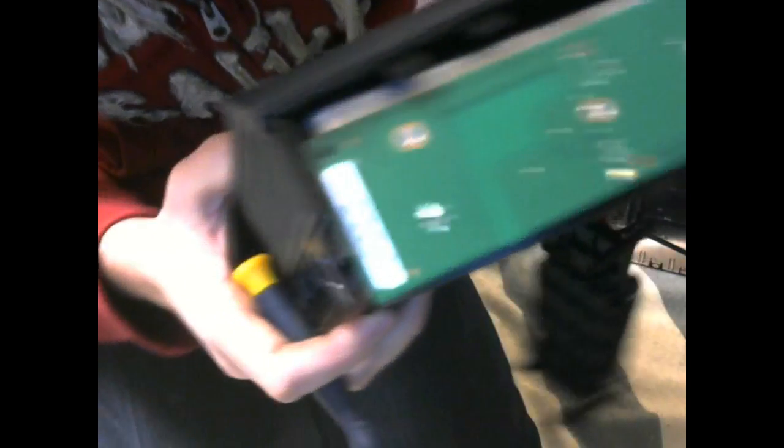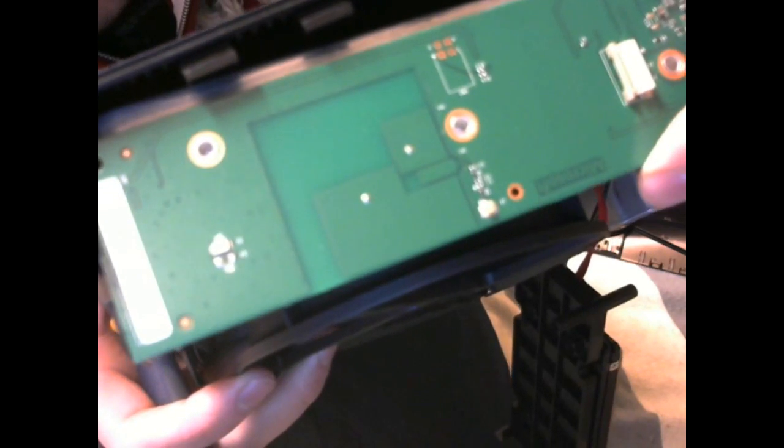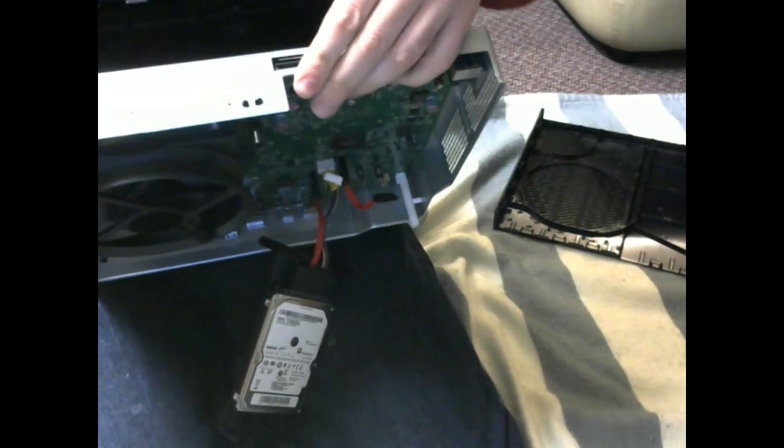If I pull it up close it's going to get fuzzy, but you can see an arrow there by the light. That arrow points to the negative side of your light. Pull it out from here — just wiggle it where it's connected. Now I have my board for the light change.